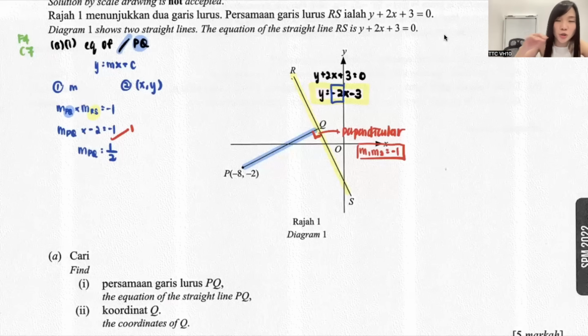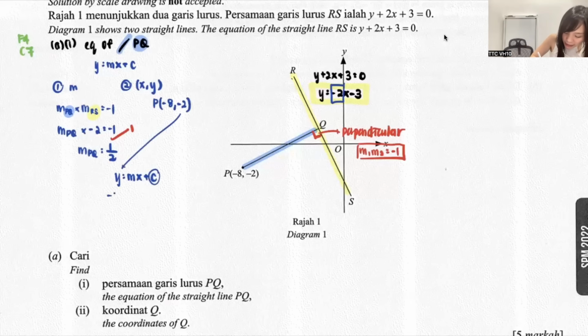And then the coordinate, you're going to use any coordinate that you got passed through. The blue color line passed through P. Isn't P is (-8, -2)? Later on, you can use that coordinate. So guys, whenever I have y, I have m, I have x, I want to find c. Obviously, you can find.